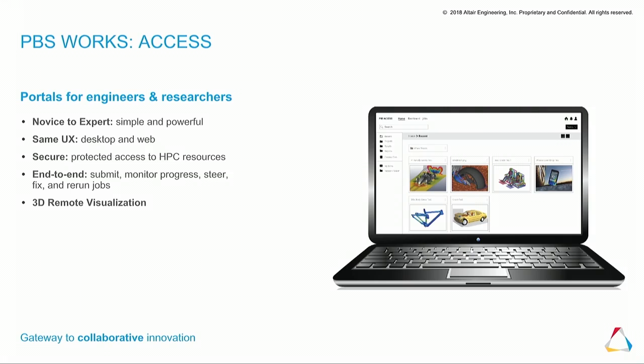On the Access side, we really have been trying to reimagine what engineers do. So I'm a geek. I'm a nerd. And so I live in the command line. I'm happy to install Linux, although I haven't done it in many years. What we found, though, is that's great at the very, very high end. People really know what they're doing. They're experts. By the way, my definition of high-performance computing is taking computing up to the absolute maximum performance level you can, right up to the edge, to where it almost doesn't work. So performance is paramount. And at that level, you have a lot of really smart people.